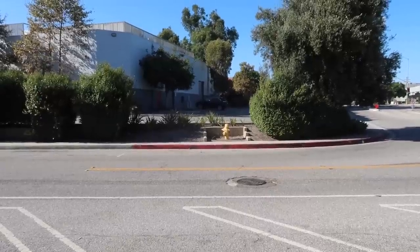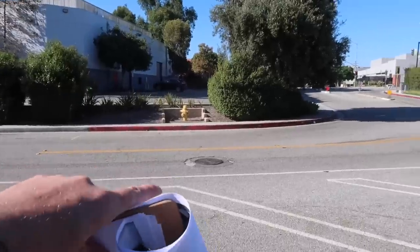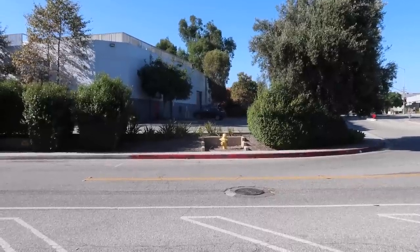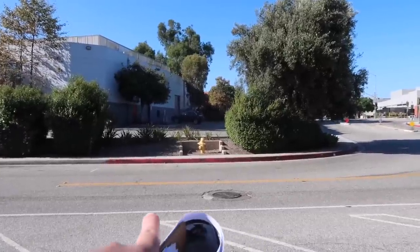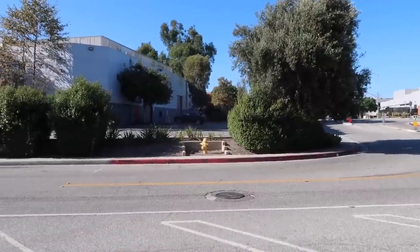Just the little things I get excited about. Like a manhole cover that still exists. Gosh, I hope that is the same one. I mean, unless they completely repaved everything, shifted the manhole by just a foot or two. Either way, there was a manhole in this section. I mean, it's gotta be the same one.